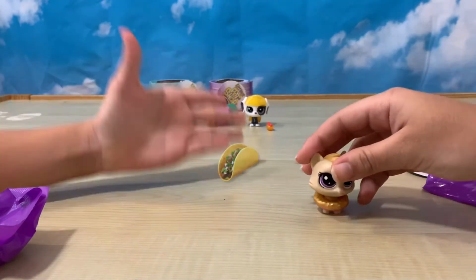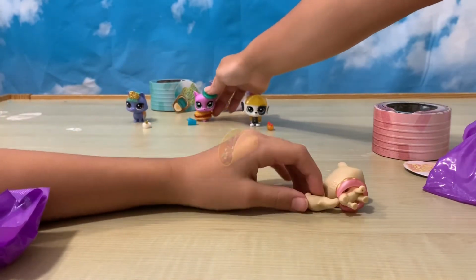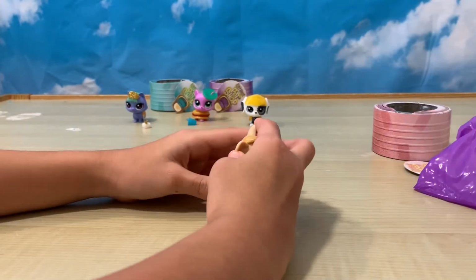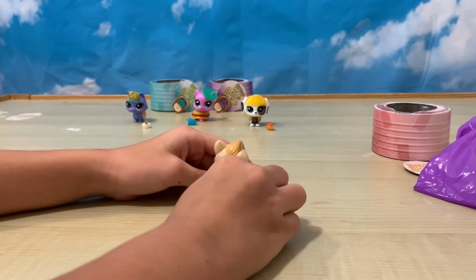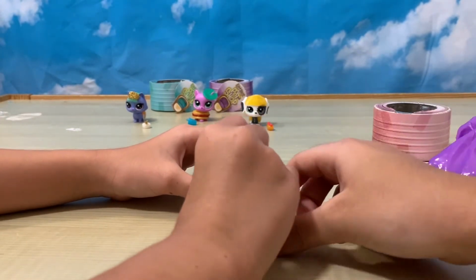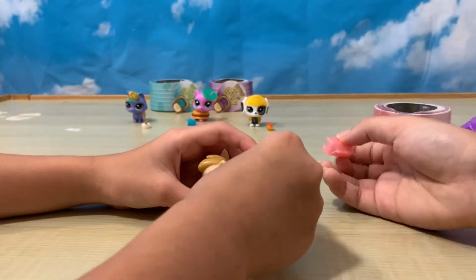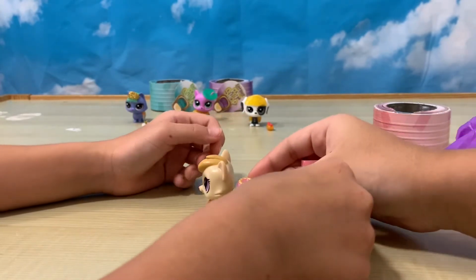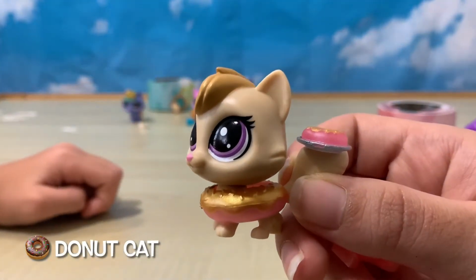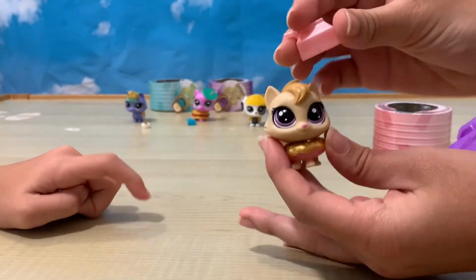I want the taco one. Oh, look. Wait. If her tail's like this, so that means it carries something. Ooh. Whoa, wait. She has a little, oh my gosh, that is so cat cool. Drink. Look. What is it? Her tail holds the donut. Fancy.